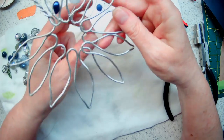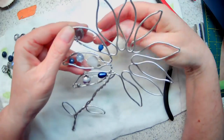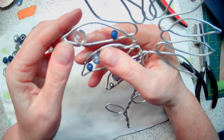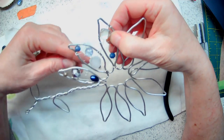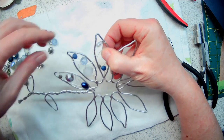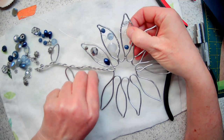And before I do that though, you can see how that's going to go. I think I'm going to put just a little decorative loop here, right underneath there, sort of like that. And then I'll put the bead on.